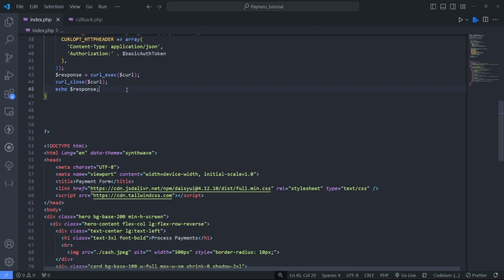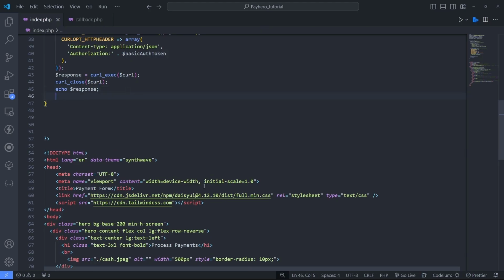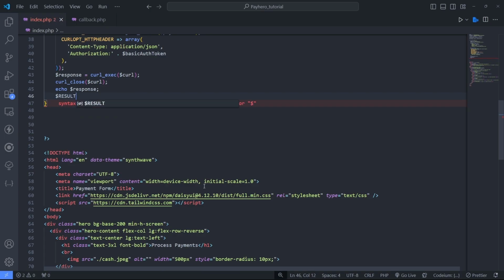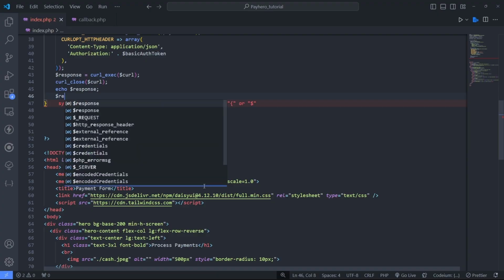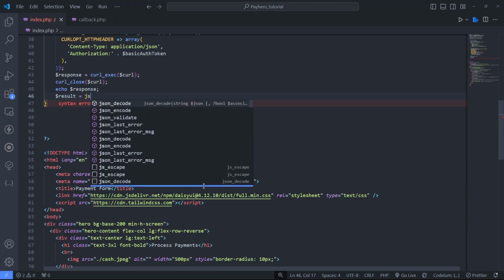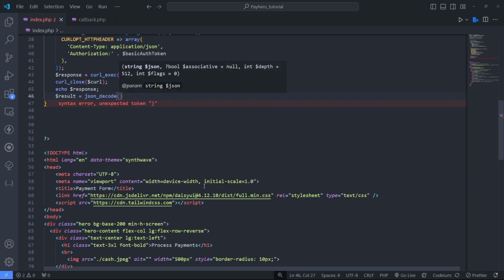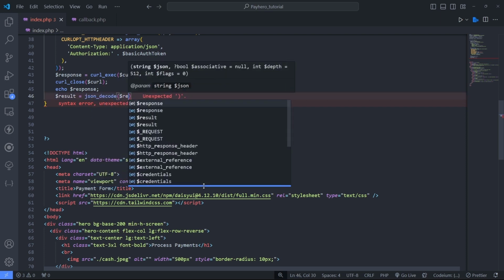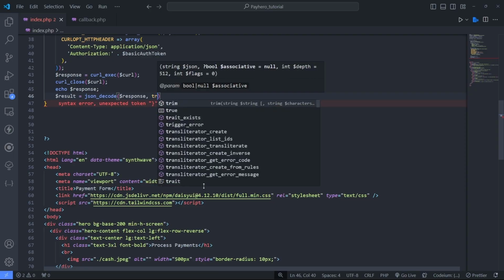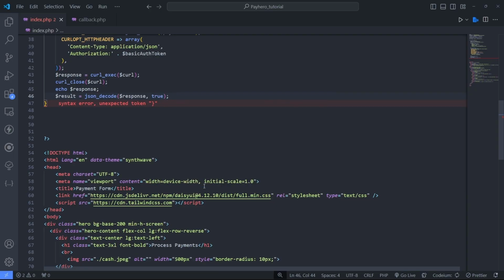Right here, I'm going to create a new variable called results, which will be this response. So JSON is going to record this particular response. I'm going to put a comma there. Okay. So now that I have this data, let me comment this out.